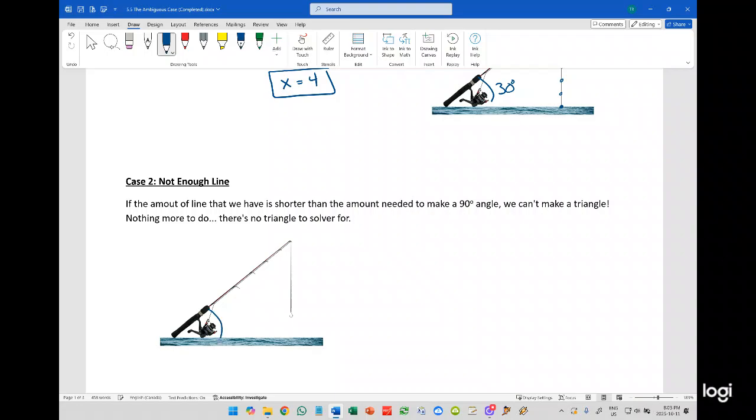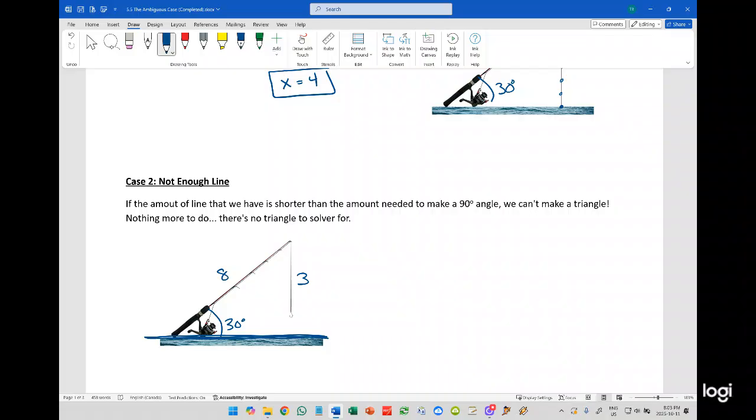So what that means here is that we've got 30, 8, and 3, and it's impossible to make a right-angled triangle out of that. It's impossible actually to make any triangle out of that. The only two ways I could do it, again, is to take a look at this basically being the third side of the triangle. I either need to make the 3 longer or I need to make the 30 degrees smaller. But this combination together will not possibly work. So if we do the right-angled triangle, we get just enough line. Here, we can't get enough line, so we're stuck.